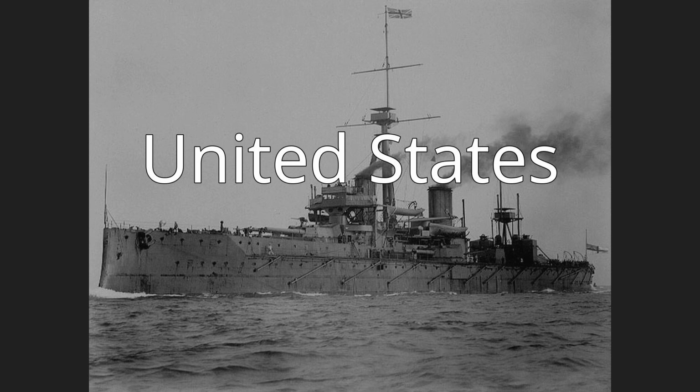To make the best use of the weight available for armament, all 8 12-inch guns were mounted along the centerline in super-firing pairs fore and aft. This arrangement gave a broadside equal to Dreadnought, but with fewer guns. This was the most efficient distribution of weapons and proved a precursor of the standard practice of future generations of battleships. The principal economy of displacement compared to Dreadnought was in propulsion. South Carolina retained triple expansion steam engines and could manage only 18.5 knots (34.3 km/h) compared to 21 knots (39 km/h) for Dreadnought. For this reason, the later Delaware class were described by some as the U.S. Navy's first dreadnoughts.